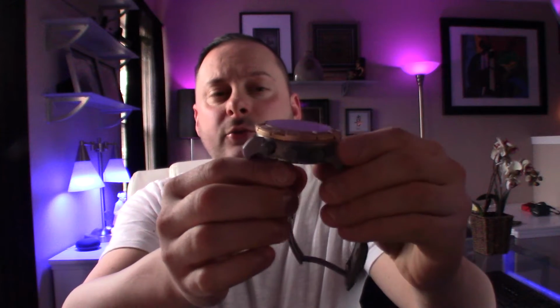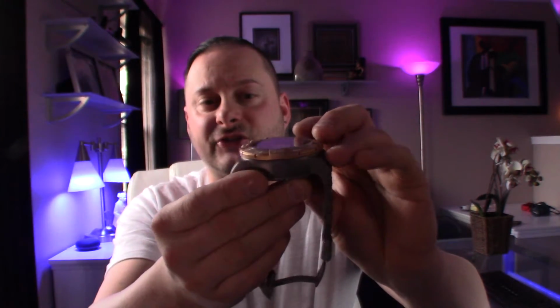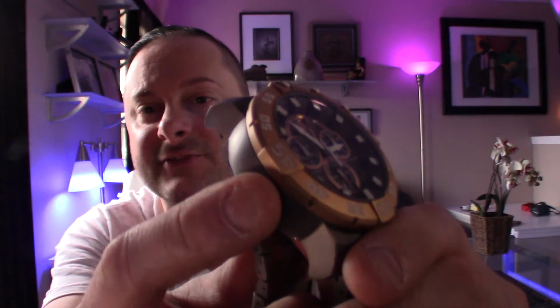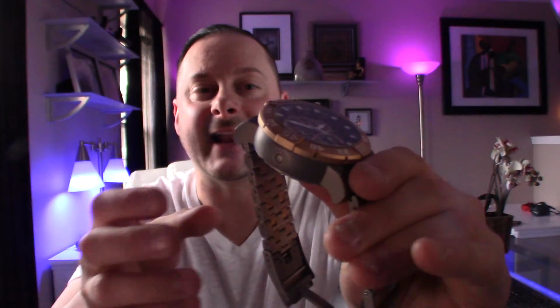I tend to gravitate more towards the gold and the shiny stuff, but I did want a matte finished graphite watch in my collection, and I love the way the titanium looks. Another thing I really liked about this watch is the fact that it does have your helium release valve. I always like that. I just think it's a cool feature. Nothing I'll ever use, but I just like the fact that it has it.